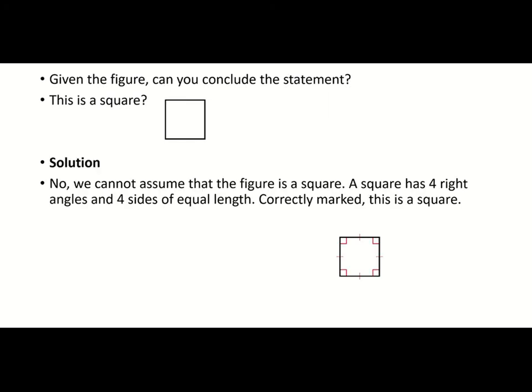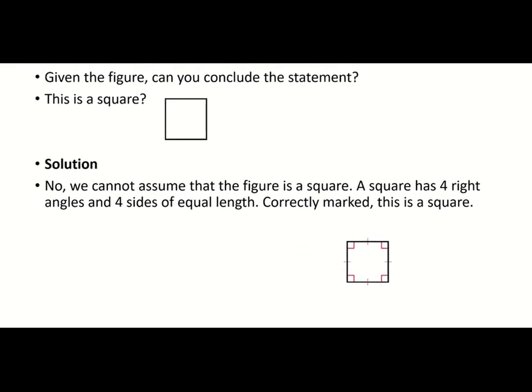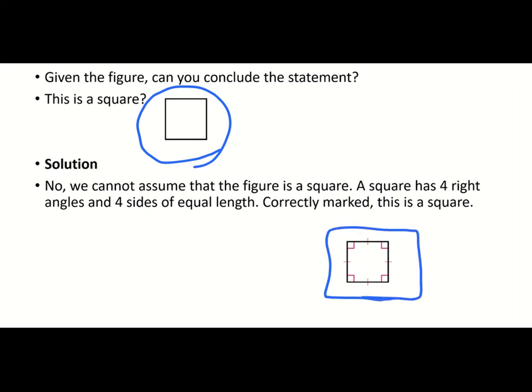Okay, so when you thought about a square, hopefully you said, well, I know a square has all 4 sides that have equal length, and then all 4 angles are right angles. If you look at this figure, it definitely looks like a square, but they did not mark all 4 sides the same and all 4 angles. So they didn't mark 4 right angles. So if you look down here, in order for us to say it's a square, we need to have all 4 sides marked the same and then all 4 angles to be right angles for us to definitively say, yes, it is a square.